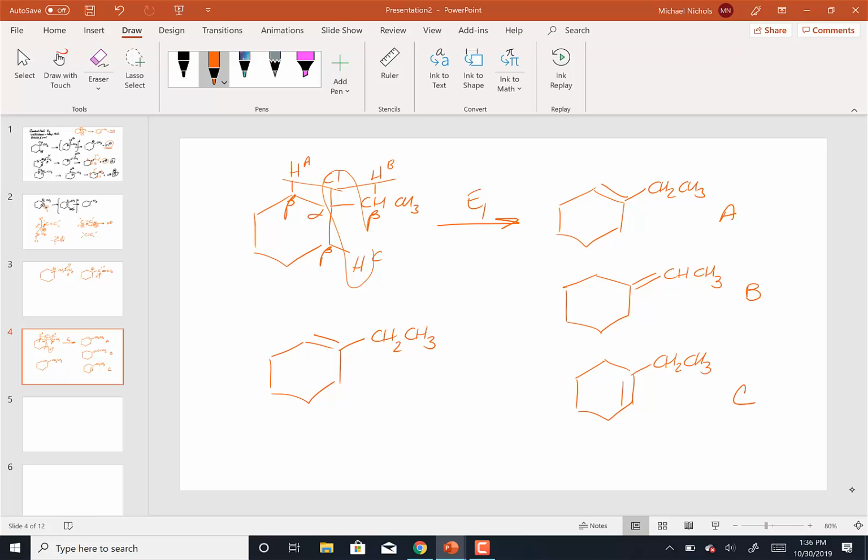But do you see what we're doing? We're just losing the H and the Cl. And our mechanism is we lose the Cl first, then we lose the H plus. We lose the Cl to form the carbocation, and then we lose the H plus to form the double bond. In this case, all I'm doing is showing you how I can write the product without having to go through the mechanism. And there may be times when you have to go through a partial mechanism to remember what the product is. That's fine. I'm not asking for the mechanism in this problem. I'm just saying, give me the three products. Give me the possible products and then tell me what the major product is.